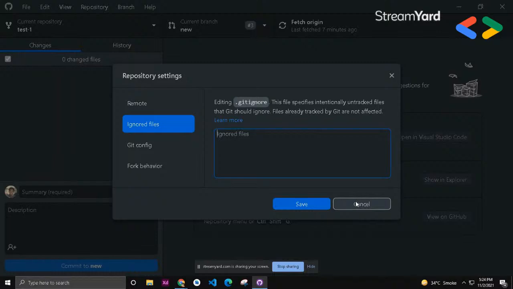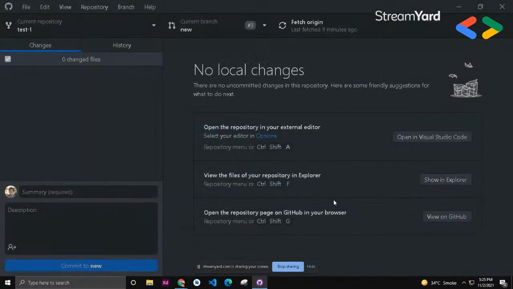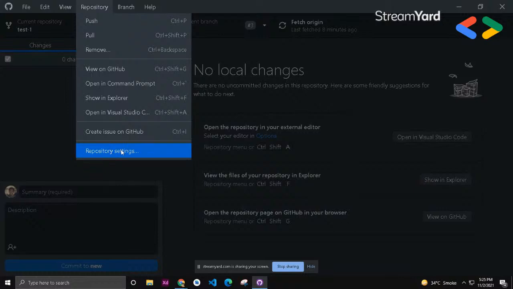So let's suppose there are some build files that automatically get changed every time you build something, right? So the build file always gets changed whenever you build a new version. So you don't want that build file to be pushed into your GitHub account or GitHub repository. In that case, you can put that build file location in the git ignore file. So it will ignore all the build folders and all the stuff. So that is one use of the git ignore file. So that is about the git settings.